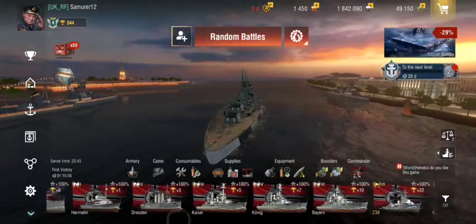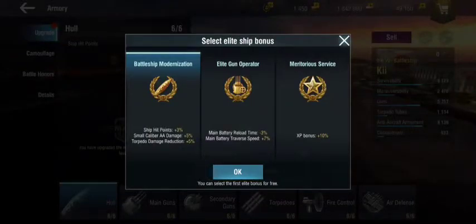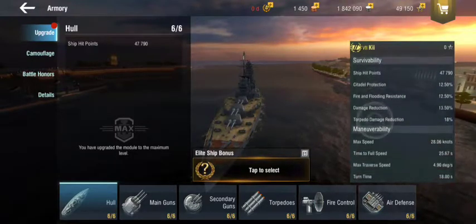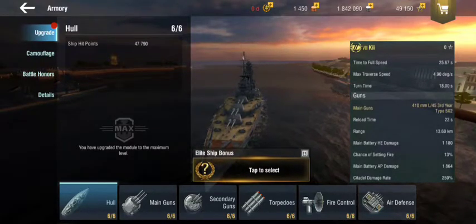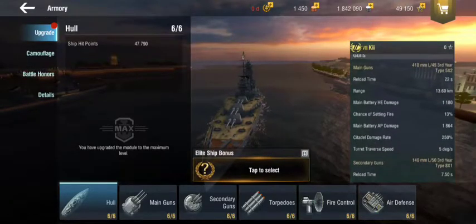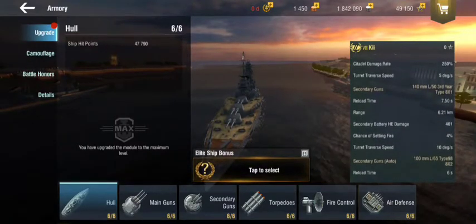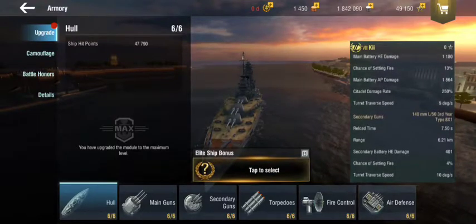If I could just quickly find that right now. There you go, the Kii. Now the elite ship bonus depends on the reload time as well. The reload time for this one is 22 seconds. If we give it a quick calculation, 22 times at least 3%, minus 3%, gives us only minus 0.003. So 22 minus 0.003 gives us only 21.97 seconds reload time, and plus 7% on the traverse speed, which at the moment is 10 degrees per second. So we are just adding an additional 7% to make it a little bit quicker.